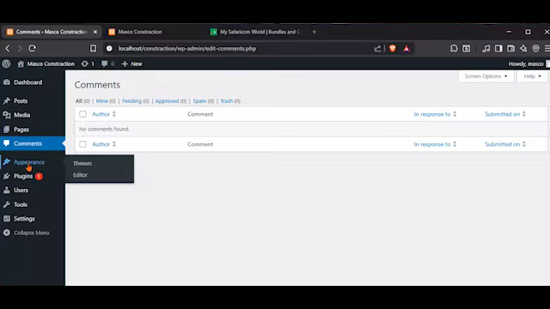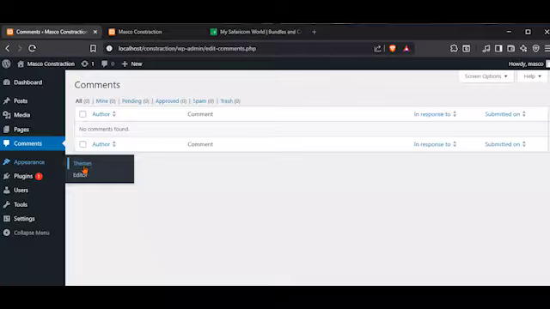Now here in appearance is a very big and crucial item. In appearance, this is where we get more tools. You can download your theme and understand your theme. A theme is just a design template.